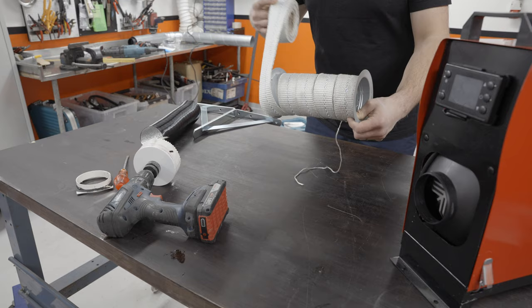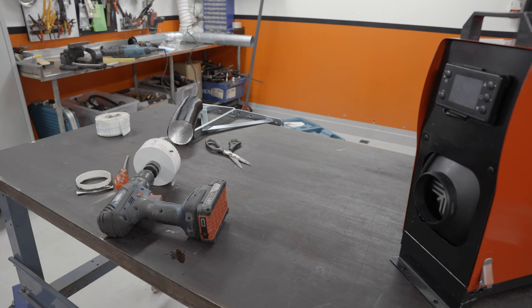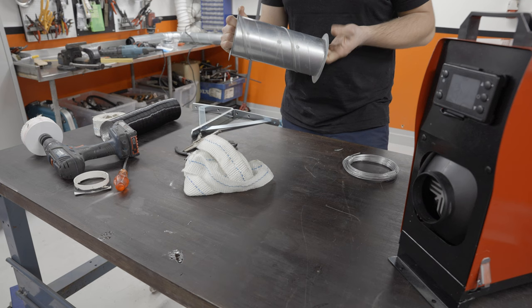That should be good. Now you want to go and make this wet. You don't want to work with this when it's dry because it'll get all over the place. It's very itchy. I know it's a little bit messy here today, guys. I'm pretty short on time this week. Got a lot going on. Dang it.